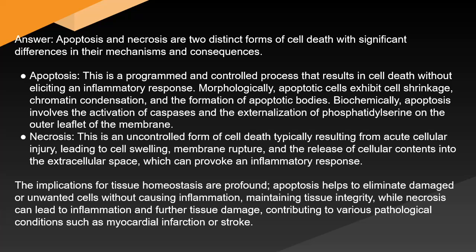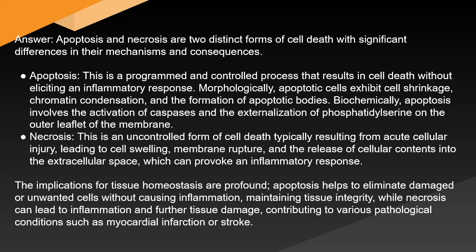Morphologically, apoptotic cells exhibit cell shrinkage, chromatin condensation, and the formation of apoptotic bodies. Biochemically, apoptosis involves the activation of caspases and the externalization of phosphatidylserine on the outer leaflet of the membrane. Necrosis: this is an uncontrolled form of cell death, typically resulting from acute cellular injury, leading to cell swelling, membrane rupture, and the release of cellular contents into the extracellular space, which can provoke an inflammatory response.